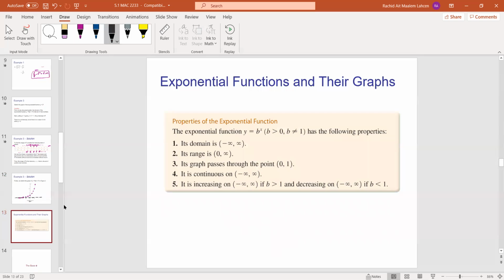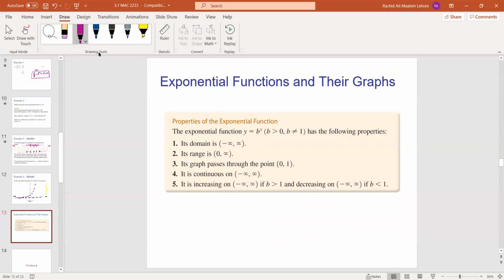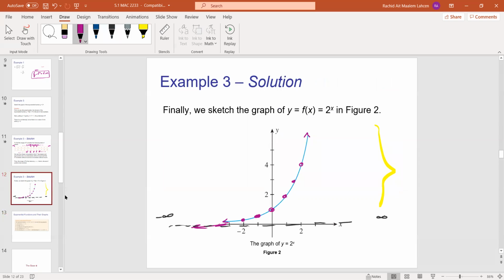So let's see some properties based on what we saw. If we have this exponential function, the domain, as you see, is negative infinity to infinity. You can try any number and it works. However, see the range. The range is only this side. There is no function below the x-axis, so the range is going to be positive. The range is 0 to infinity. It does not reach 0. This is 0. It does not reach it because that's a horizontal asymptote there. But the limit towards negative infinity will be 0.